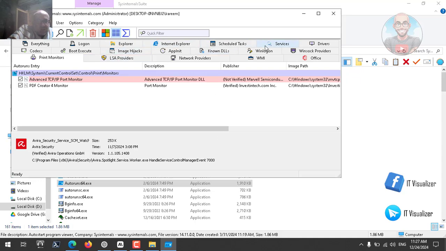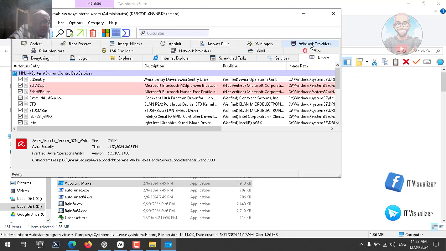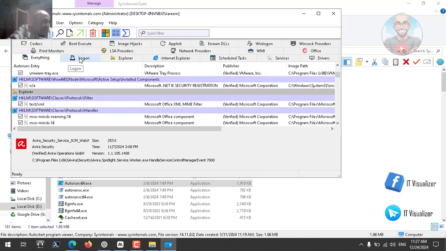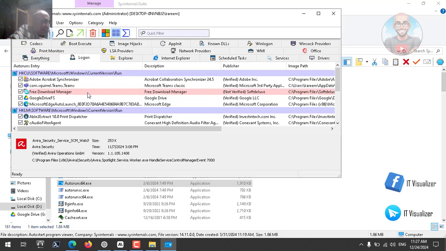Actually, I didn't use this tool before, but I think we can see the scheduled tasks from this tool, and we have the auto run, or the things that will start when you log into the machine. It will run automatically.